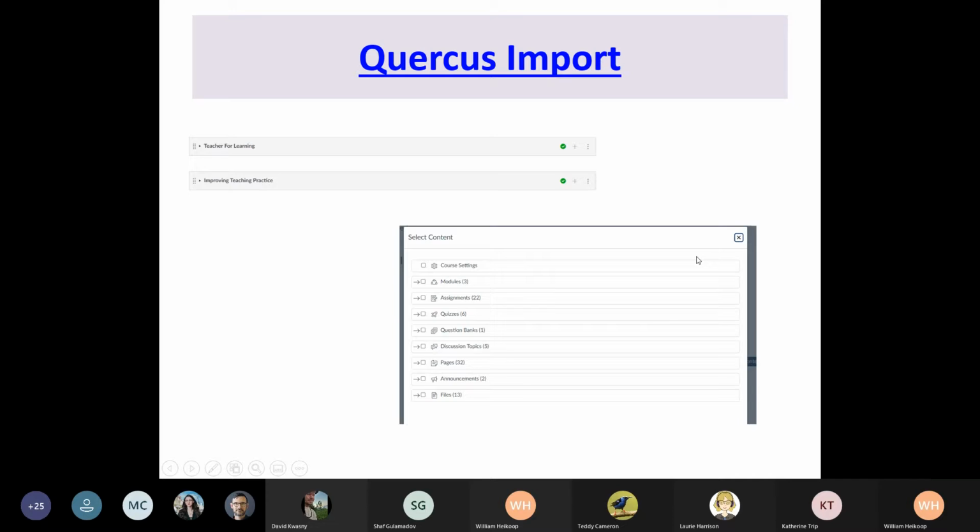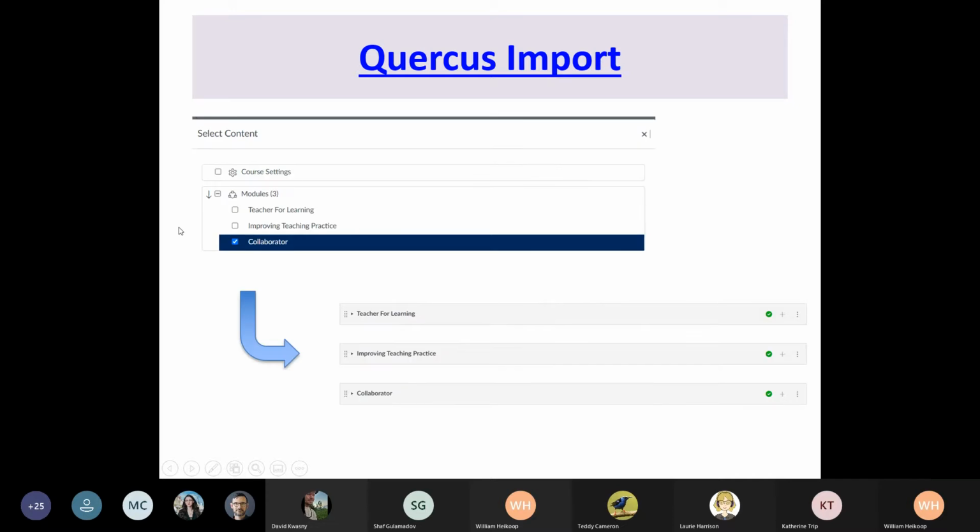So, for example, if I just wanted to add one module, the collaborator module, I selected that and just imported that. And what that gave me were the 3 modules you just saw in the demo. I only wanted that content. So it's a handy way, if you wanted to share in an instructor guide or let other users know how to do things, you might share something like that. You can do all course content or just select certain modules or certain pieces, and that's an example.